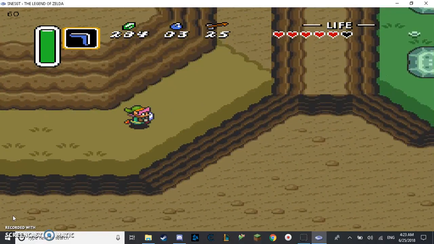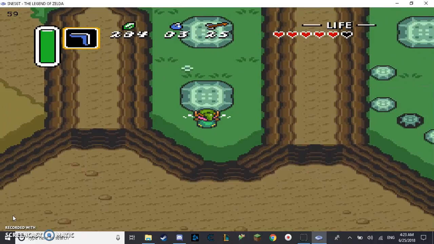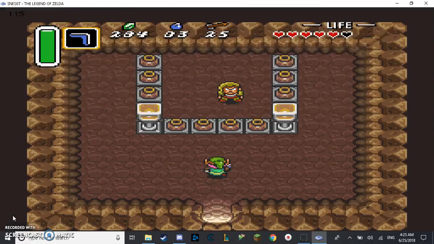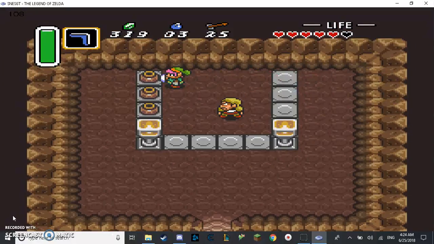So it's right over here. Okay, it's this right here. Lift this up. There's a tunnel there, which I will show you. Fast forward. Look. Get 5 rubies each time. Which for now all I need is 400. So I'm gonna speed this up real quick.